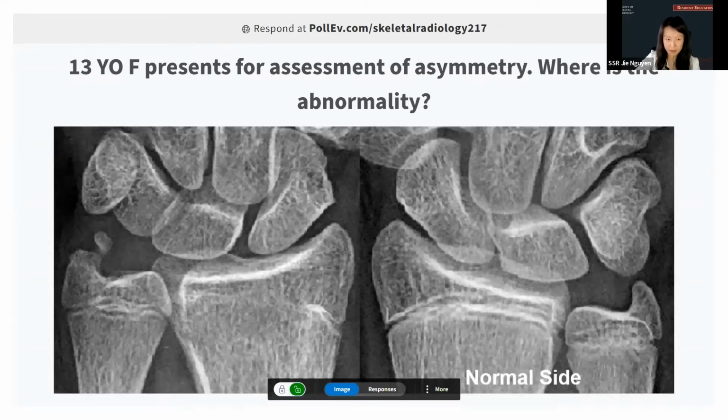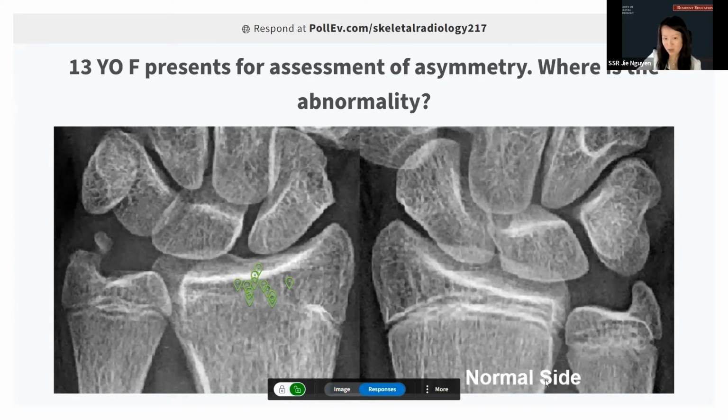We'll give it a couple more seconds. So we have very coned down views of the wrist bilaterally lined up here. And sometimes the patients are really good and give us a really good history, but most of the time they're like, I don't know, I fall all the time, or I play sports, it hurt a little bit, it went away. So occasionally they come in and you're like, wow, that must be some injury you had and you never came in. So, okay, let's see.